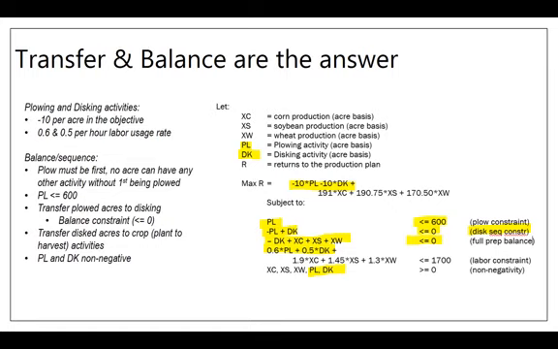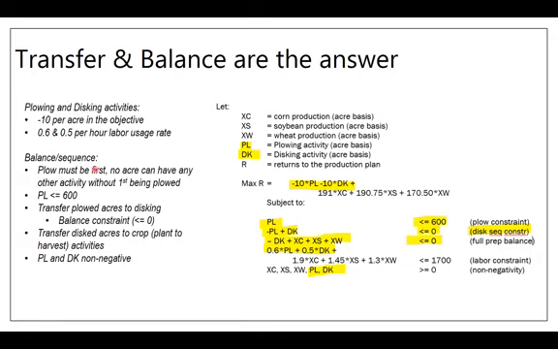Okay, if we looked at the budget, we would see that every acre that gets plowed or disked costs $10 per acre. And so if you plow then disk, it's $20 per acre in total variable cost. Respectively, it takes 0.6 hours of labor to accompany the plow and 0.5 hours to accompany the disk. Those are the labor draws for plowing and disking, no matter what crop you're planting. And if we wanted to think about a balance or a sequence that we might put into this, then we might think of the following.